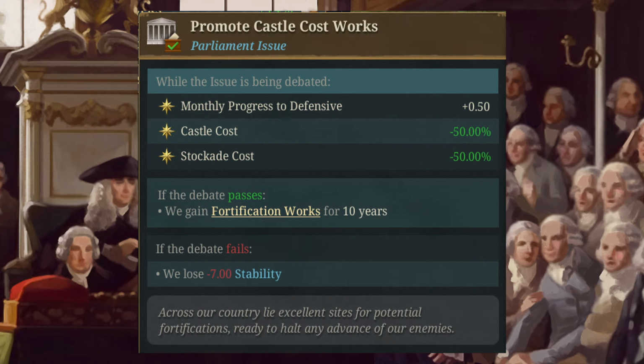That's pretty crazy. I guess you have only got the 6 months to do it, and again, this might be balanced before release, but in that 6 months, I guess you could spam out some castles and really gain some benefits from doing this. If the debate passes, you will gain fortification works for 10 years. I guess that maybe makes them better, or again gives you a slightly smaller reduction in cost, not the 50%. If it fails, you will lose 7 stability. So yeah, you got to decide whether this is worth it or not.